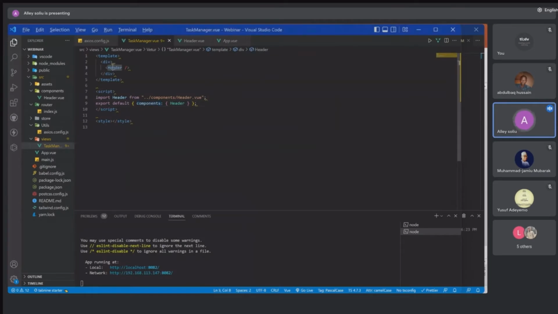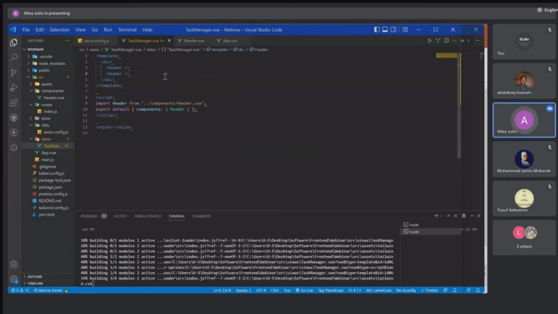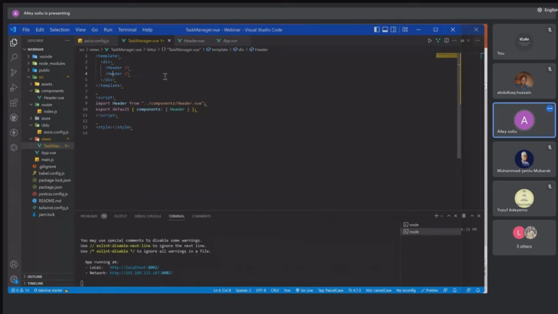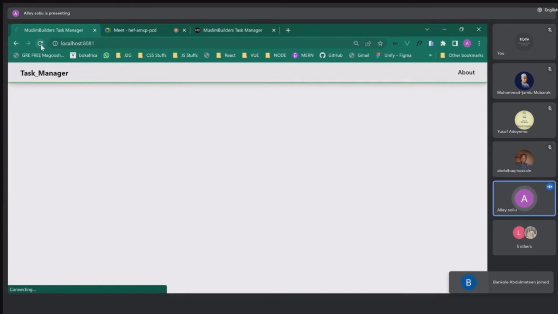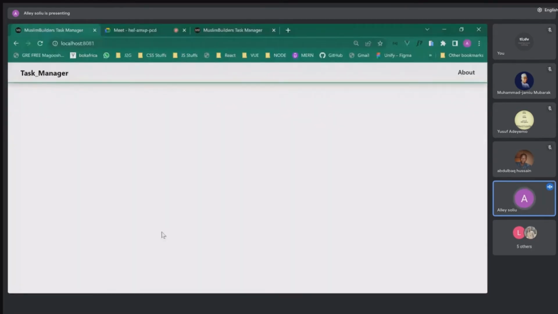For us to know what I meant when I said something relating to components as in reusability, I've used this component two times now. If we go to our code, we can see that this particular thing must have come in twice, if I'm not mistaken. Or sorry, I have 8080, sorry, 8082. Currently, I'm using 8082 here.